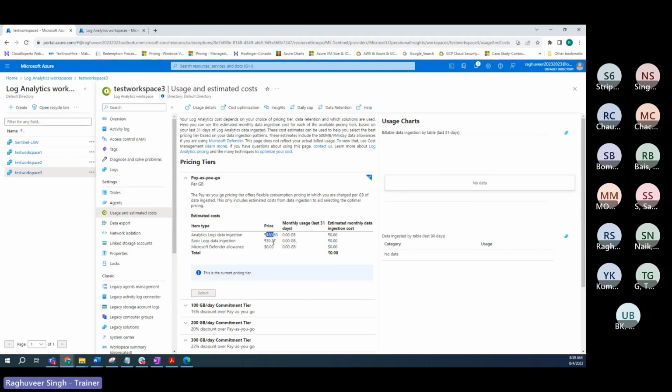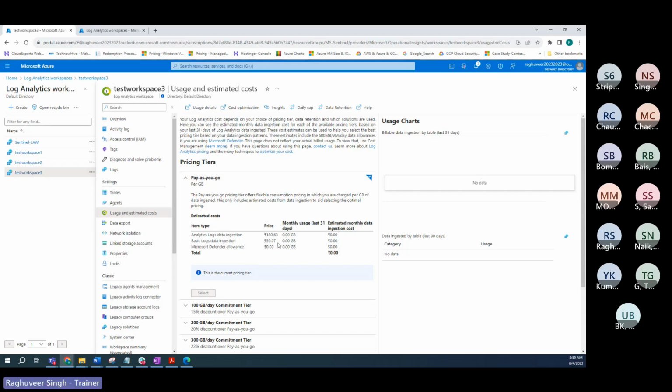This is per month. And there are two types of log ingestion: analytics log data ingestion and basic log data ingestion. So this is my cost for log ingestion right now when I have a workspace only. Okay. Now let's remember these numbers.